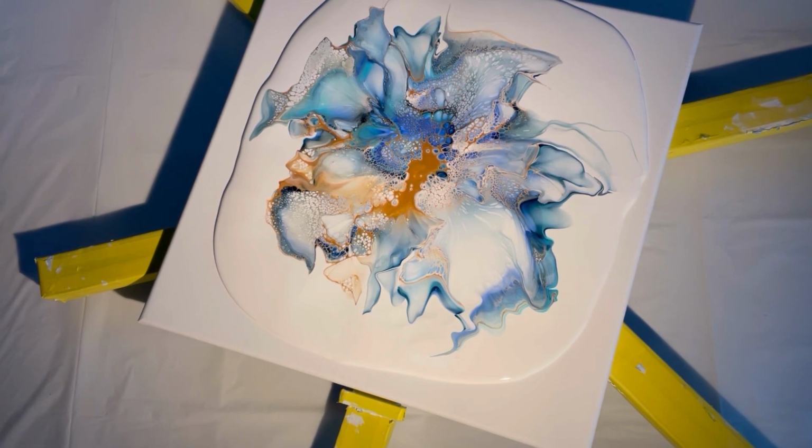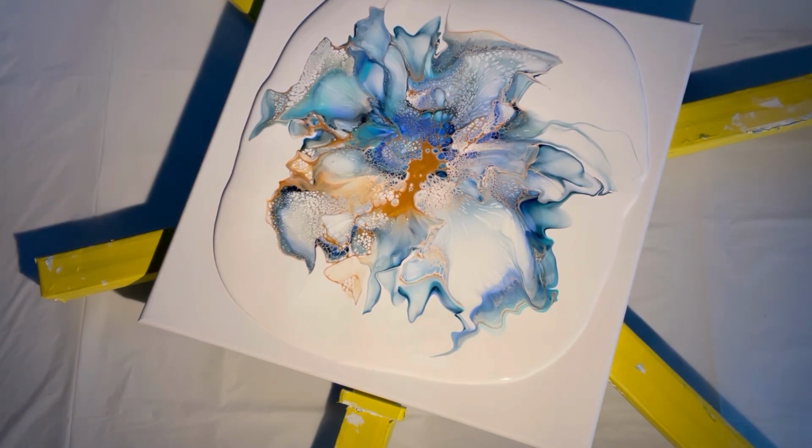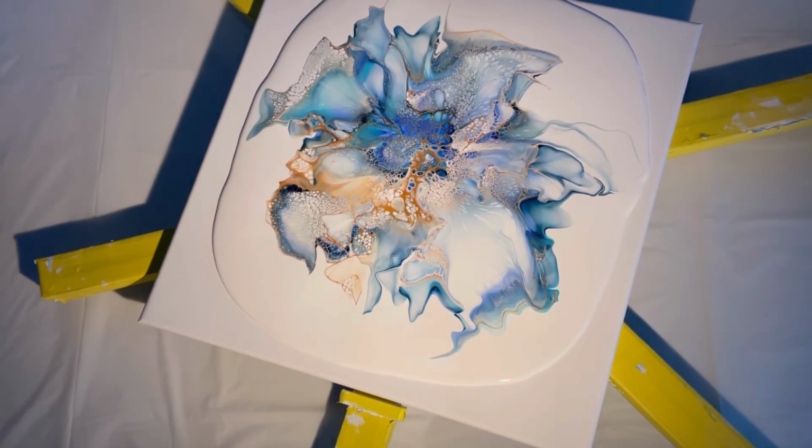Sometimes I like hard lines on the edges and sometimes I don't, and this is definitely a don't, so that's what I was blowing out. I'm going to give a puff in the middle with my big fat head. I'll cut that out of the video, you won't see. I'm just going to puff right here in the middle. All right, cute little cells in the middle.